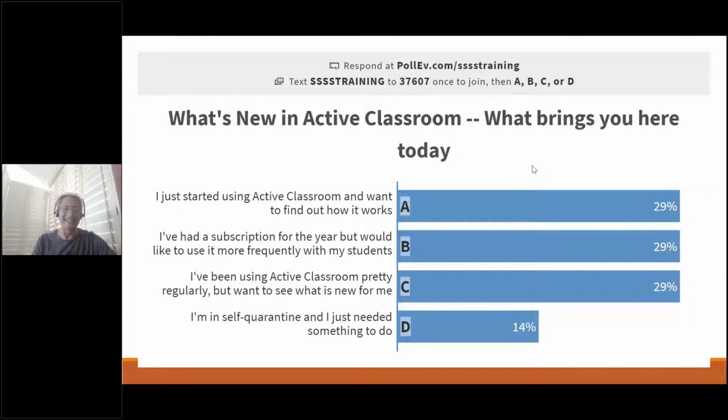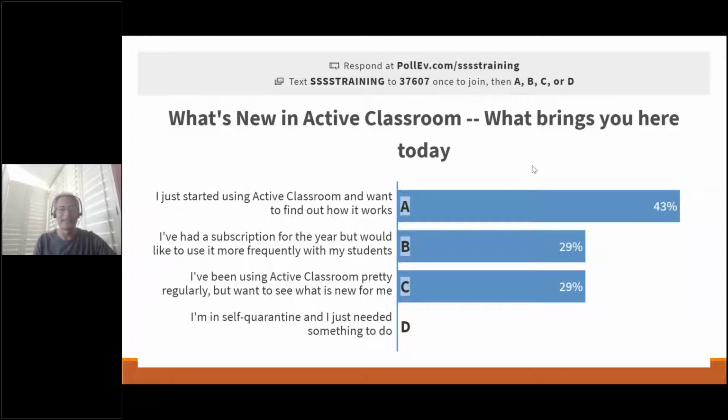I had to add D in there just to see if anybody would go for that. But you're revoting. Very good. Look at this. Almost perfect symmetry there. We'll give it another minute to round out the voting.